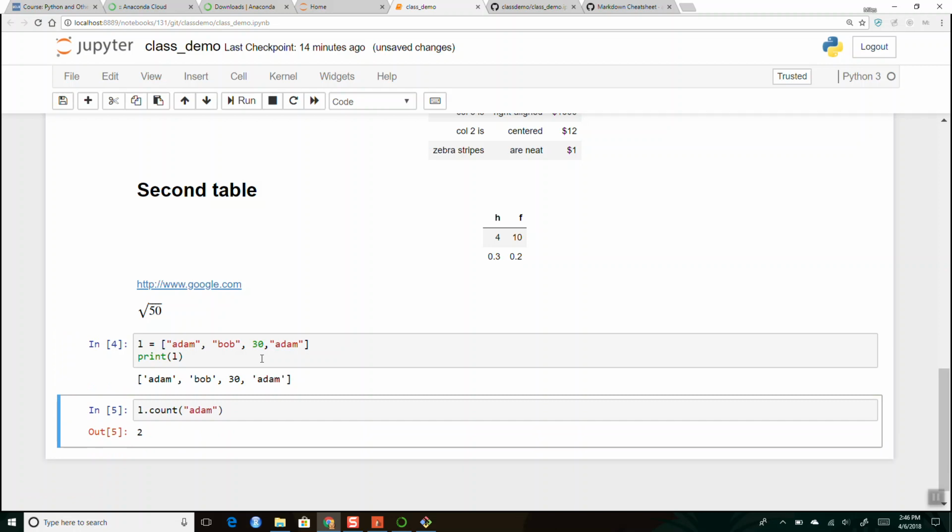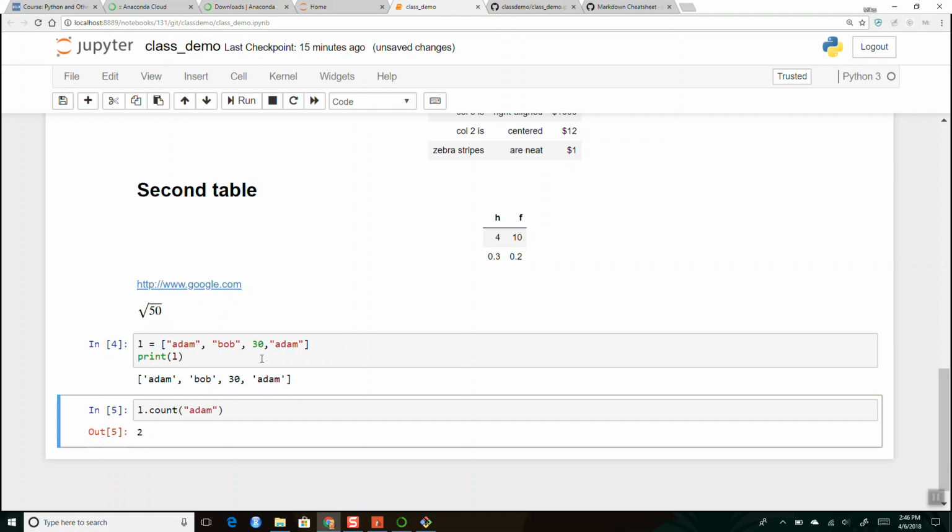Again, all of these methods that belong to lists and strings are just vocabulary functions that you're going to have to learn along the way. I'll post some cheat sheets that I think are very good for this type of stuff, and your intro to Python in DataCamp will cover a lot of these basic methods as well. Okay. Do we have more questions at this point?